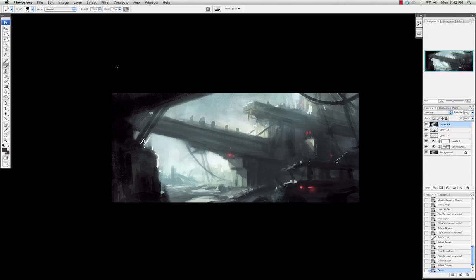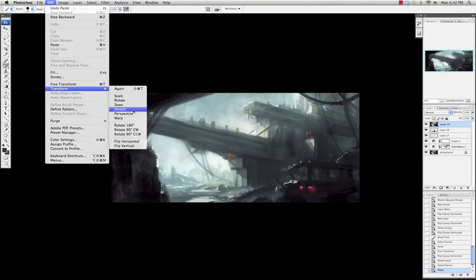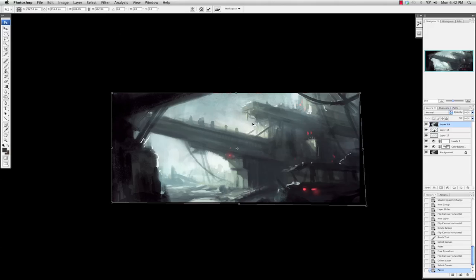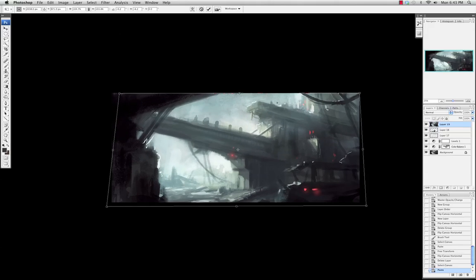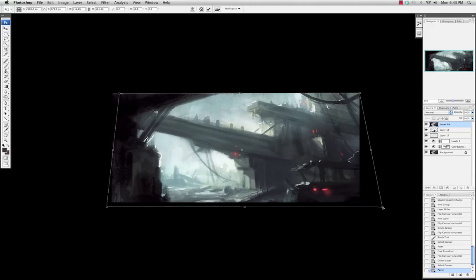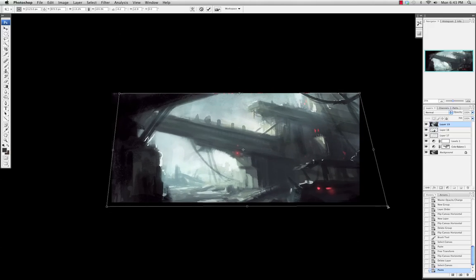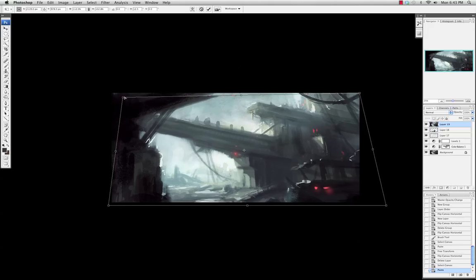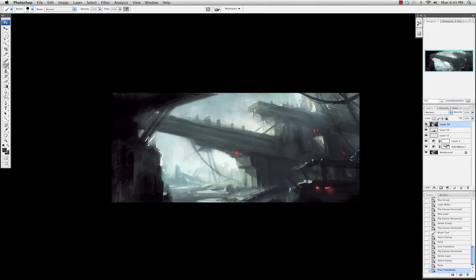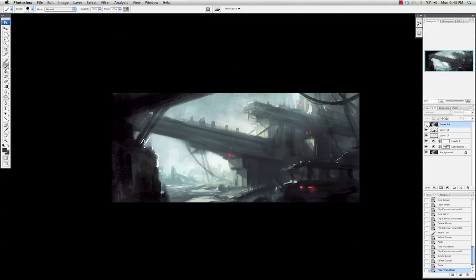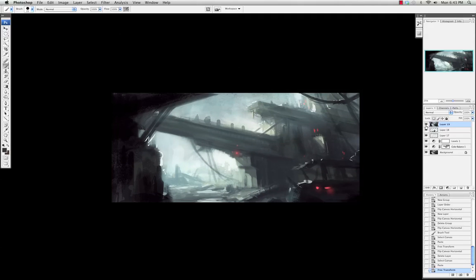So speaking of the distort tool, that's actually what I'm doing right now, and what I did first is I selected the entire image, and then I did a copy merge, which is Command-Shift-C for the Mac and Control-Shift-C for PC, and then I just went to Edit, Transform, and then Distort, and you'll get these handlebars, and then you just click and drag the handlebars to distort your image. And I was just pulling it out so that the perspective was a little more of an upshot. It was a little more severe.